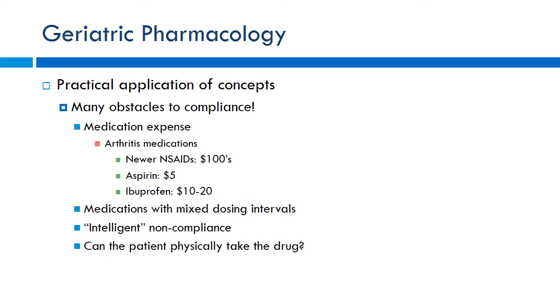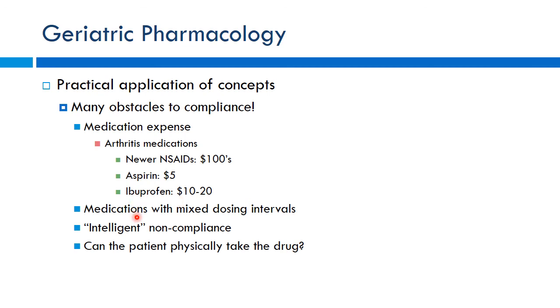Okay, so just some practical application of these concepts real quick before we break. There are lots of obstacles to compliance, which we've already talked about, for instance medication expense. Say you have a patient with arthritis, and you say, hey, this new NSAID came out, the drug rep came by and said this stuff is better than sliced bread. But the drug costs $100 or more per month. That may not be feasible for that patient. Even though it's a great drug, and may be super safe and super effective, something like aspirin or ibuprofen may be better for that patient. Go to Costco and get a gigantic 1,000 pill count bottle of ibuprofen for practically 99 cents. That may be way better for that patient. So always think about what they can actually afford and what's going to be best for them in the long run.